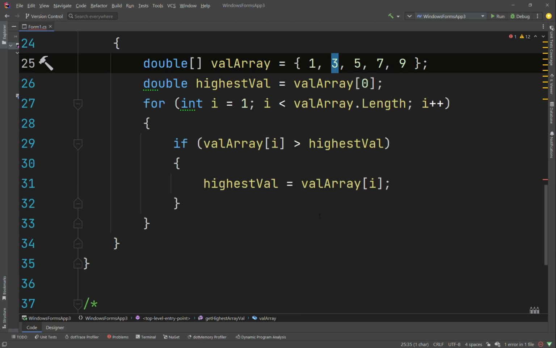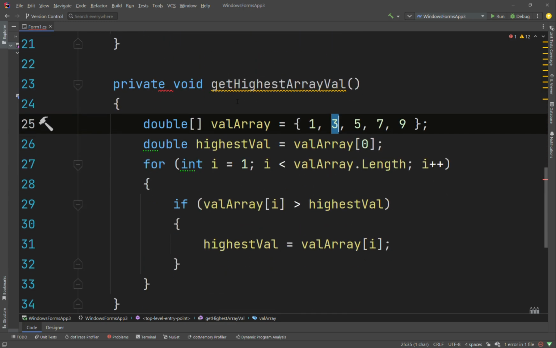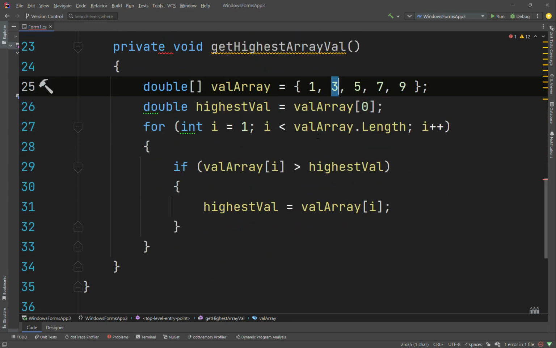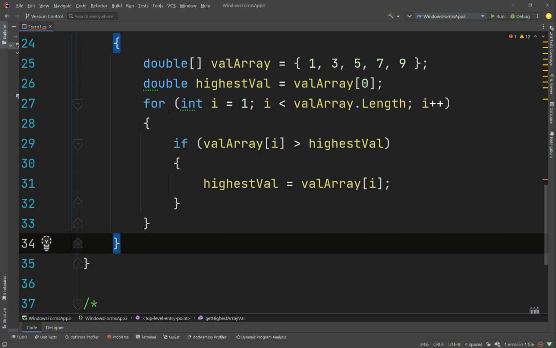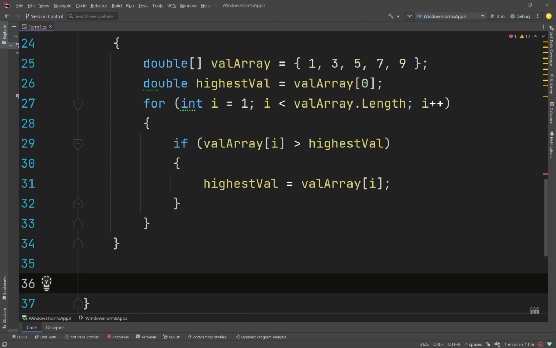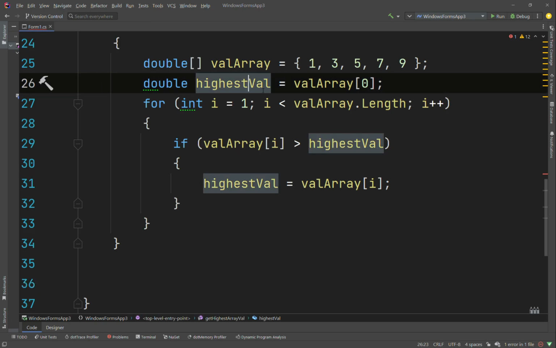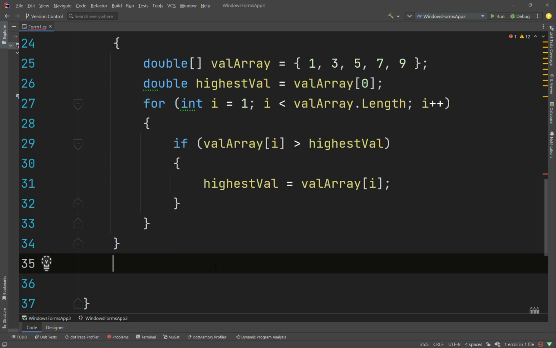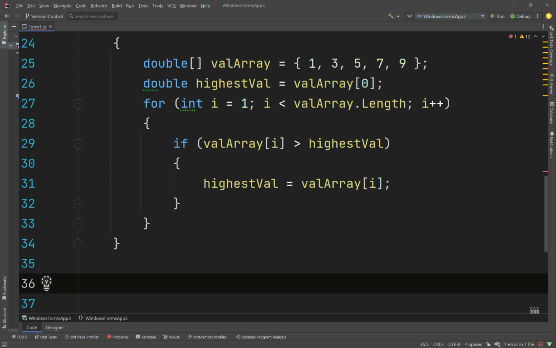Okay. So on the flip side, we can do private void get highest array val. Now we can do get lowest array val. So obviously I think we just flipped the sign here actually. So we have an array, lowest val. Well, let's just write it out for practice. So we'll go private void get lowest.